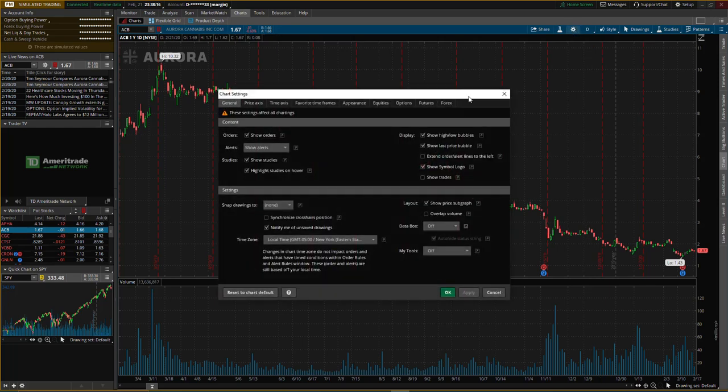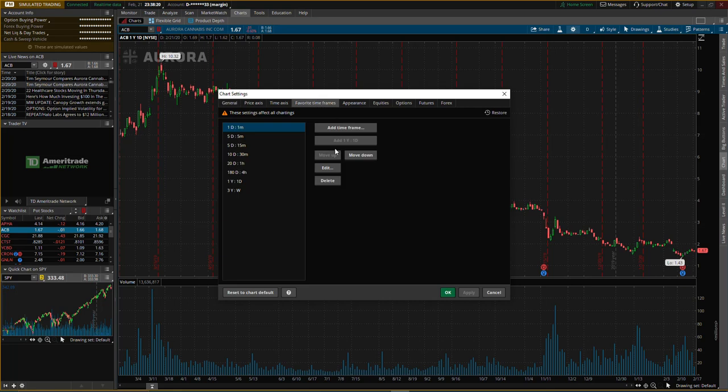So I go back under here to the gear, right? So I'll make sure I have everything set up the way I like. Now I trade on multiple time frames, right? I like to align on multiple time frames. I realize that my preferred method of trading is I use my daily and I use a 5-minute chart the majority of the time.